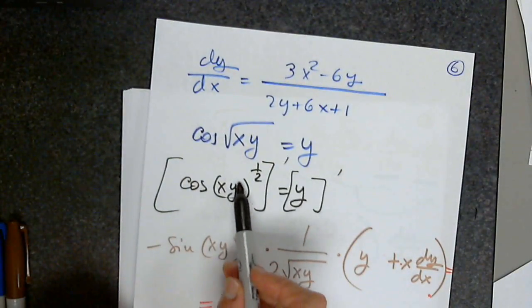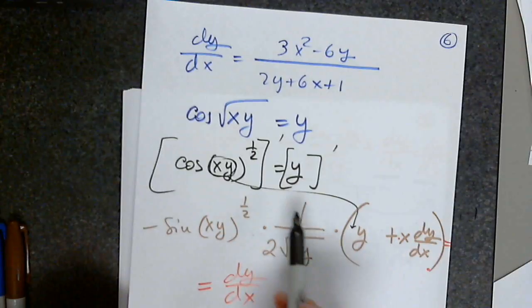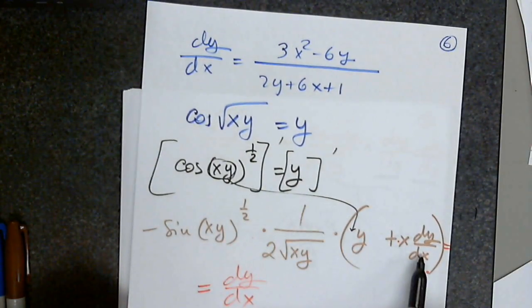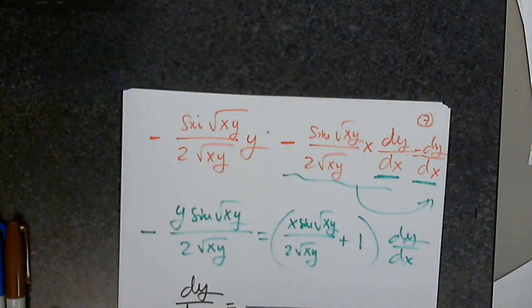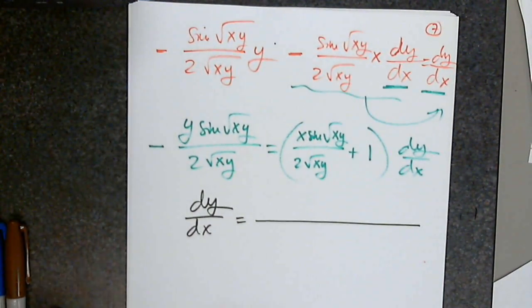See, this is a product. When I differentiate the product, I have the first function prime, which is 1, times the second one, plus the first function times the second function prime. I would drop it for some reason right now. That's okay. So now how do I find dy over dx? What do I have to do?